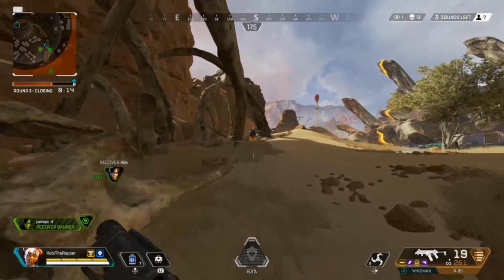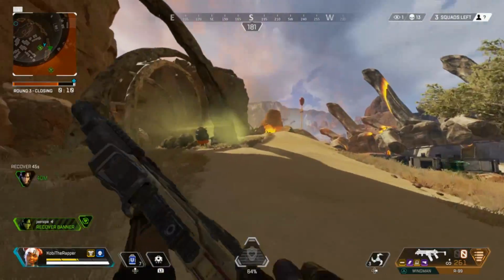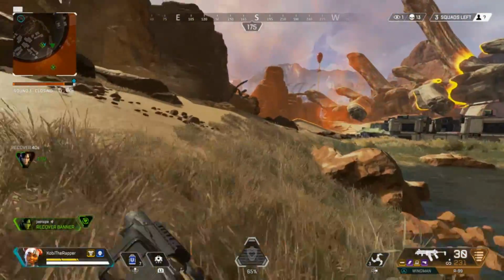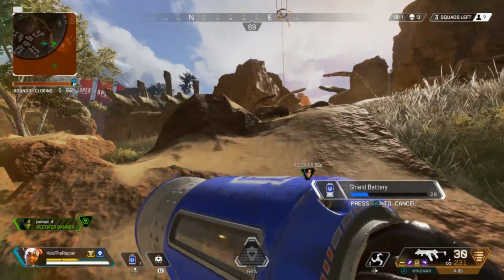They're going to miss a lot more shots when you're moving around, strafing left and right, straight forward, even jump shotting. Stuff like that will prevent you from taking damage during fights, and like I said, will help you push through for that full squad fight.